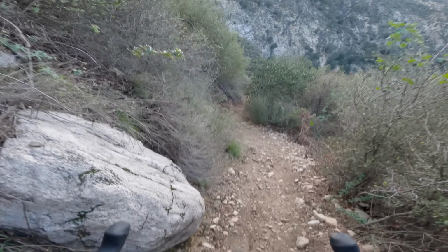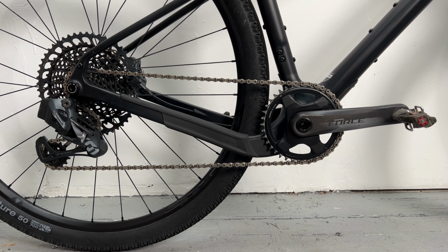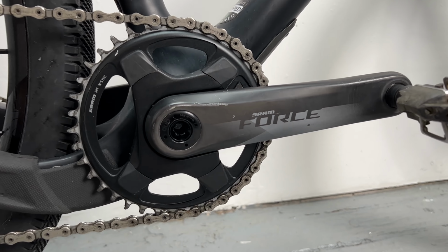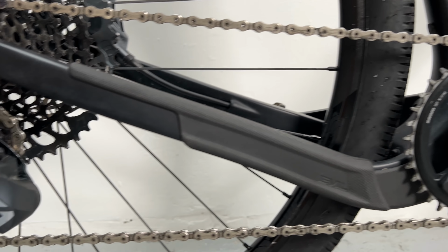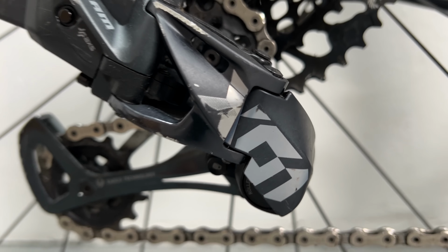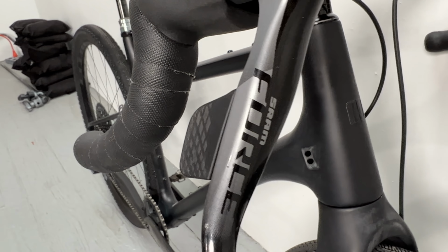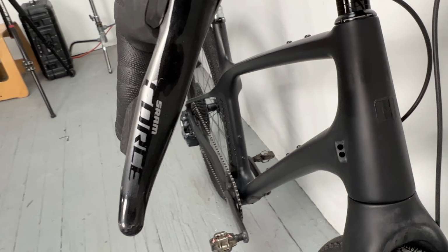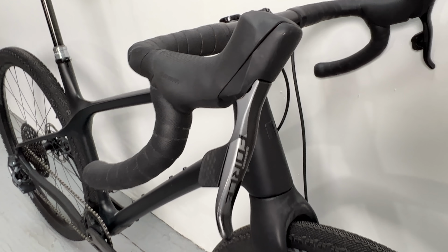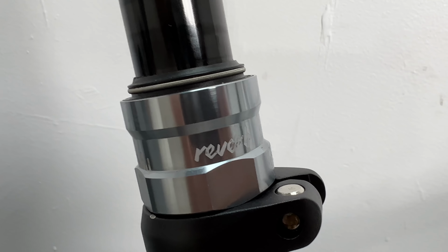Yeah, dude. One of the coolest things about this bike was the groupset. It came with SRAM Force AXS, a 38 tooth chainring in the front, and a 10x52 cassette in the rear, matched with an Eagle X01 AXS derailleur, along with SRAM Force drop bar shifters. The left shifts up, the right shifts down. If you press both of them, it hits the RockShox Reverb dropper post. Such a perfect combo on a bike.